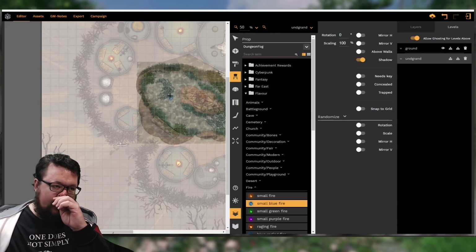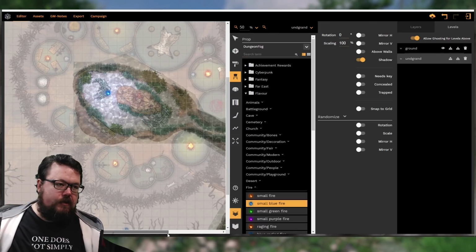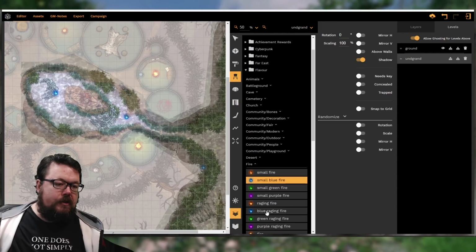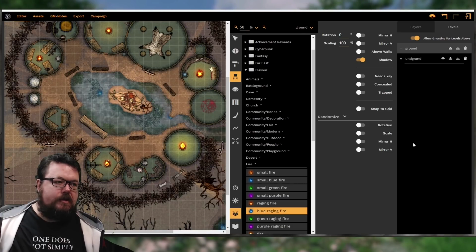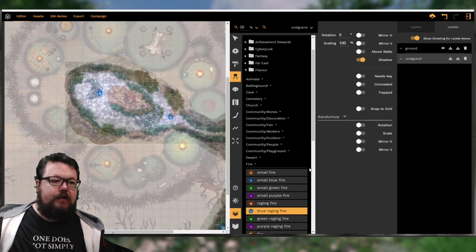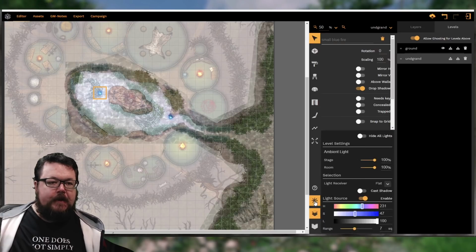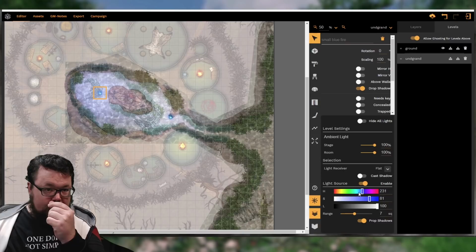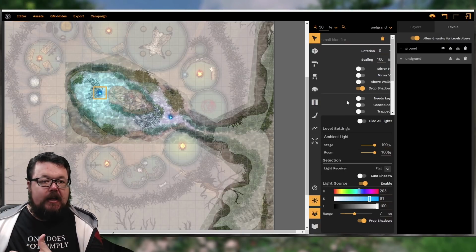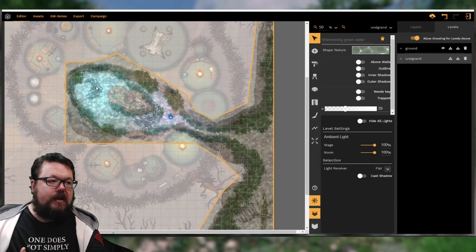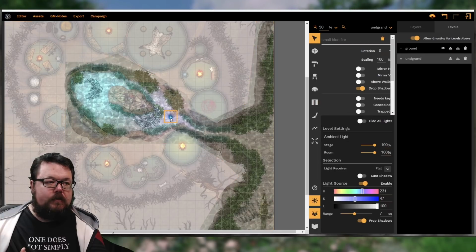I use flames to light up things, because when you are later on searching for your light sources to be able to select and change and so on, I find it a lot more useful to have them listed as flame, so that I can go in and go, oh yeah, okay, that's my light source, rather than randomly choosing, say, something else to be my light source, because you can turn anything into a light source.